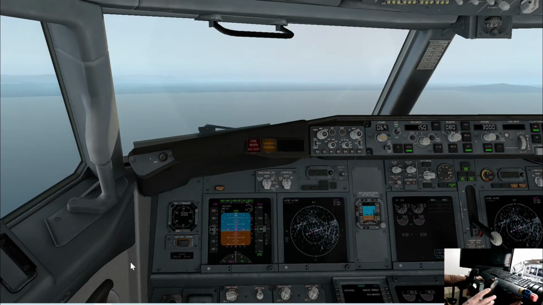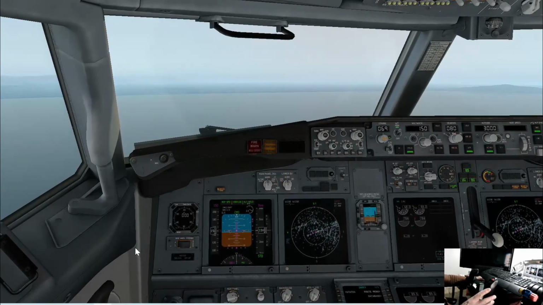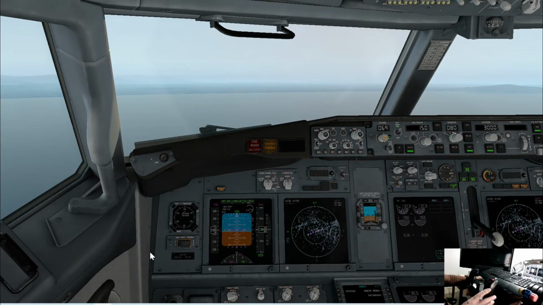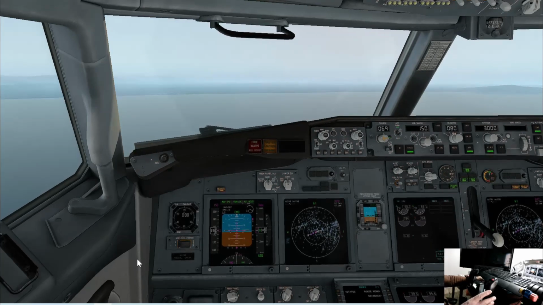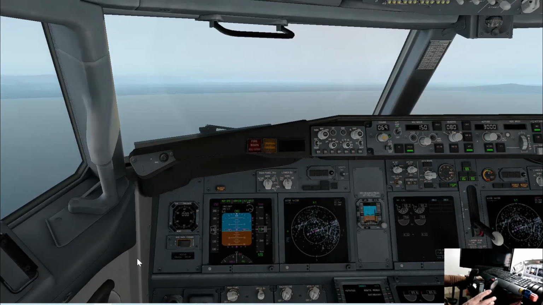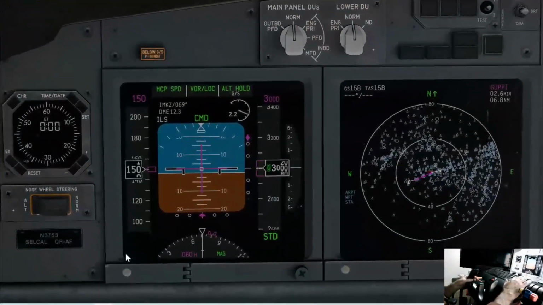So let's hope that flight plan is a good one. I can use it many times for our Jet-in Airways. If you would like to use it and fly for Jet-in, do some flights, I would love to hear about it in the comments. Right, let's check our ILS approach.